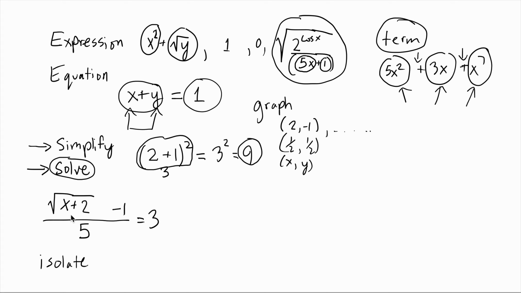You want to isolate x, so put x by itself somehow in the equation. Solving is nothing more than rewriting your equation again and again in a simpler way. So you could even think you're simplifying an equation. But what you're doing is assuming that this statement is true, because an equation is a statement of truth or falsity. So assuming that this is true, then what else is true?